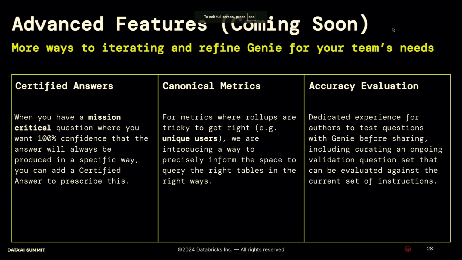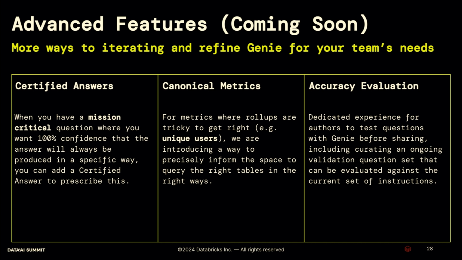Okay, so with that, before we get to another minute or so of questions, I'm gonna go over one more slide. These are the advanced features that we are in the middle of building and rolling out. The first one is certified answers. These are for scenarios where you have a mission critical question, maybe you're delivering it to your CEO, and you're telling the LLM, hey, I don't care what the underlying context is. I don't care how good your inference skills are. If you see this question, answer with the SQL. This is a way to stamp an answer as certified with a pair of natural language question to SQL. In the product, we will then have a green badge that says this answer is certified and anyone can trust it.